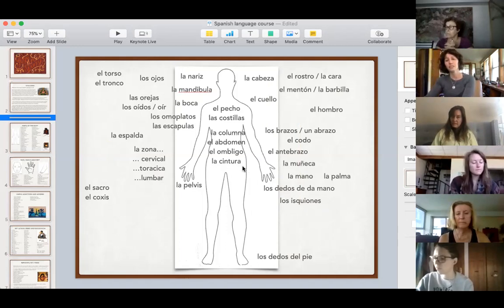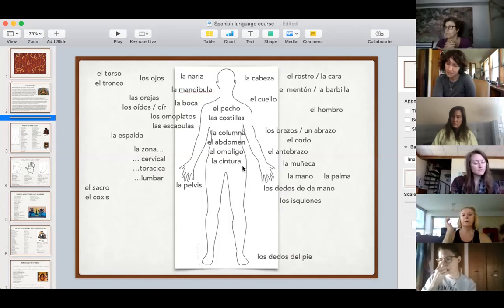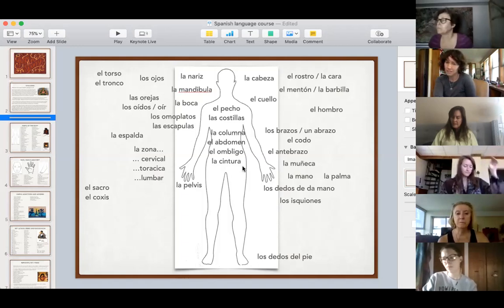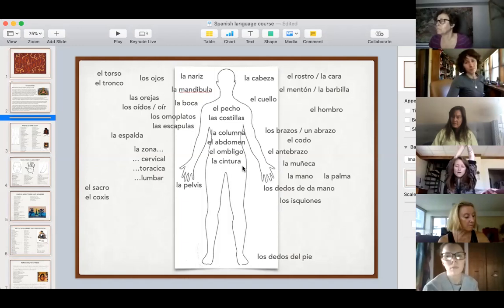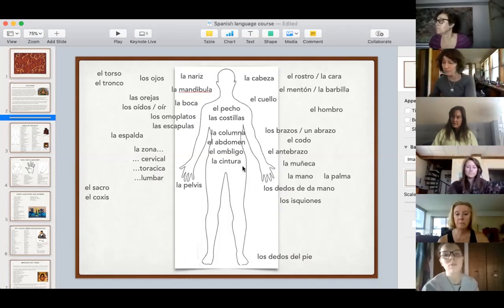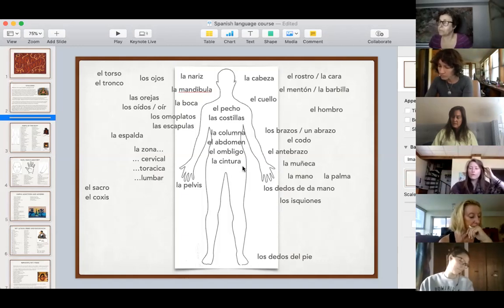Okay, so if that's the origin of your hamstrings, where is the insertion for your hamstrings? There's actually two correct answers here. So the origin is where the muscle starts, the point closest to the center of the body. The insertion is the furthest away point of the body where the muscle attaches. La rodilla? So it actually goes beyond the knee, right? If you have a look at the tendons on your hamstrings, you'll see them go across the knee and attach into your tibia, right? So our hamstrings are what we call a two-joint muscle, a biarticular muscle, because they work across two different joints: the hip joint and the knee joint.